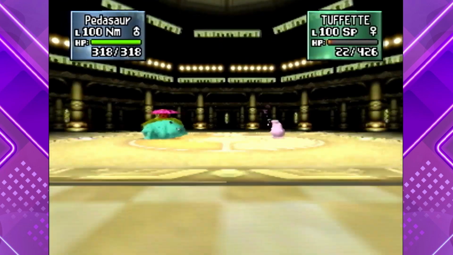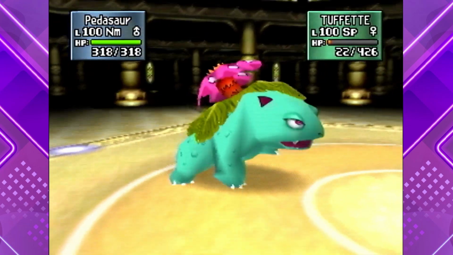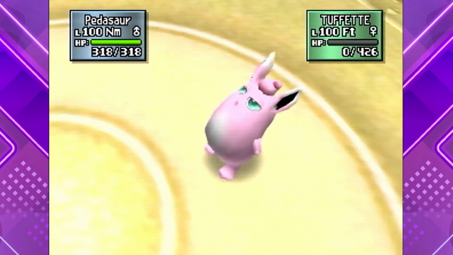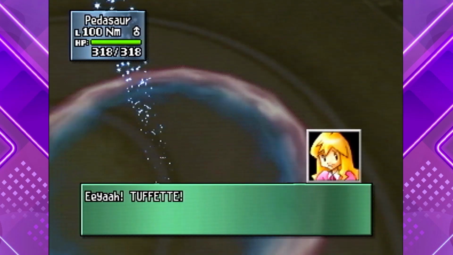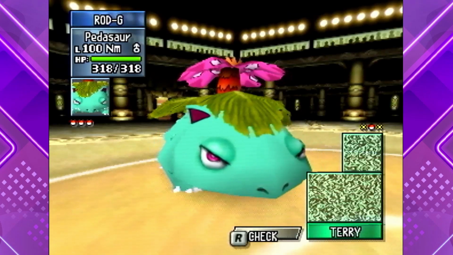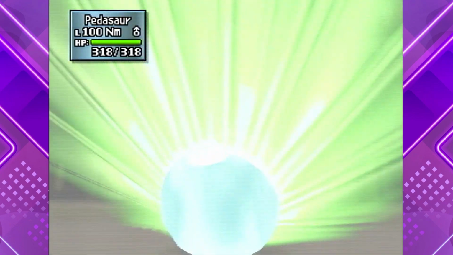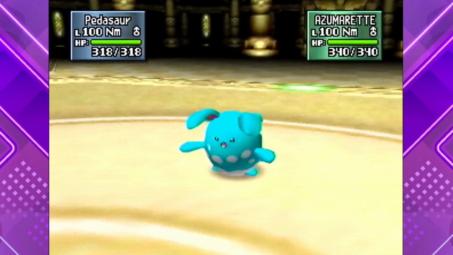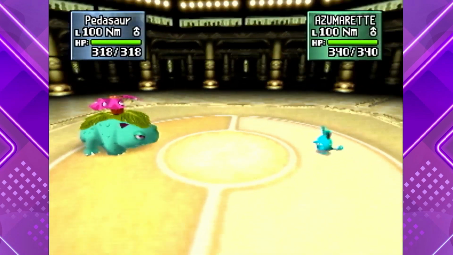Or I'm just gonna Body Slam. Yeah, get body slammed. Look at Pedasaur go. All right, now down goes Wigglytuff. Now let's see what the last one is. It's pretty much easy. Azumarill. All right. I mean, it wasn't that good in this generation because if you look at the stats, yeah.